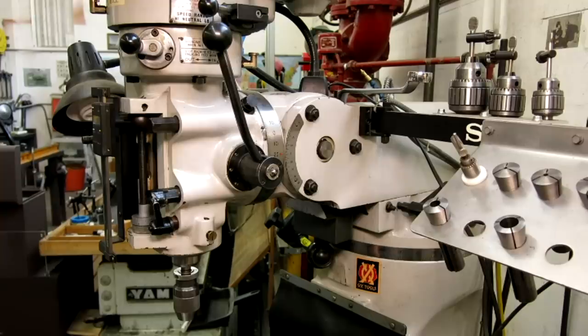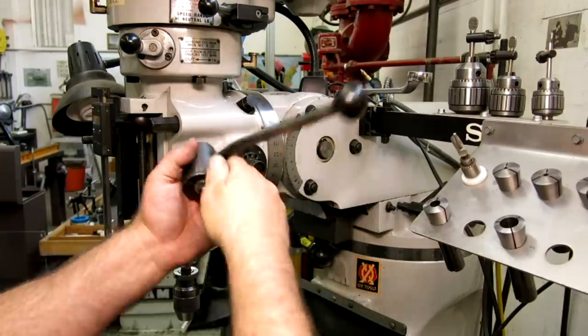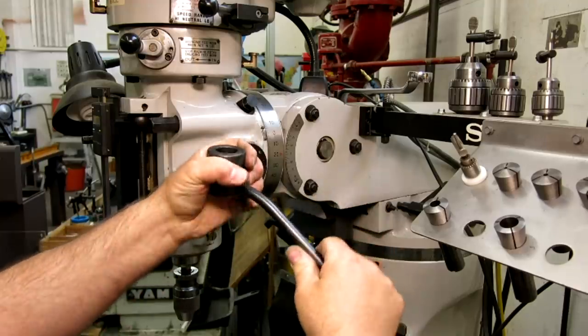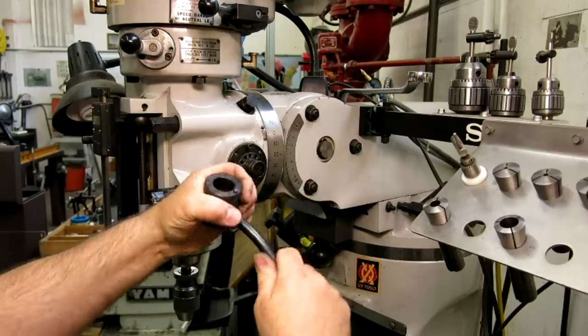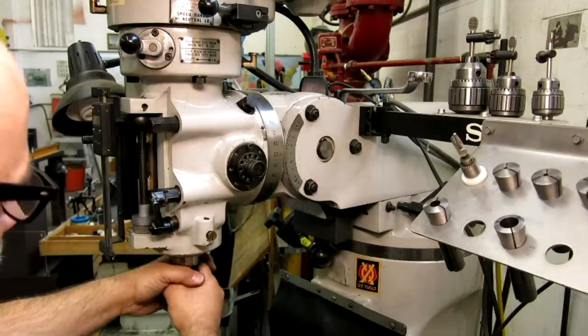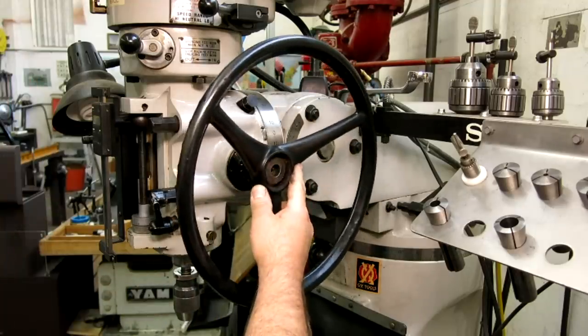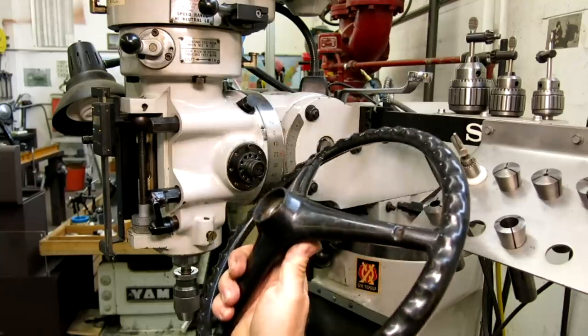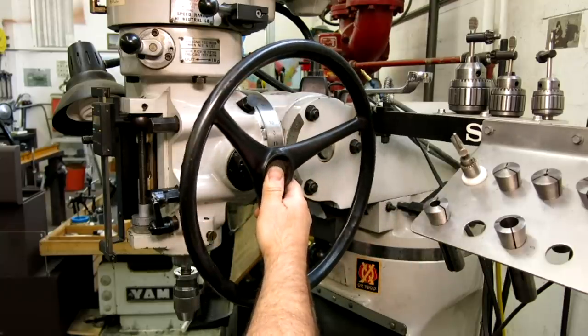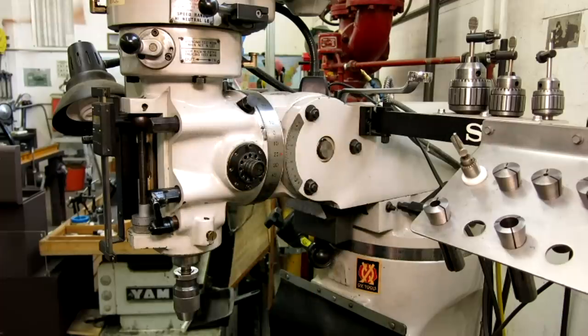Alright, so here's what we're doing. The plan here is to replace this handle, which is a little quick release deal that releases this pin, which engages with this, which connects to the leg bone and makes the quill go up and down. So what we're going to do is make an adapter that adapts this cool wheel onto the mill here and creates what's called in the industry a jig bore handle.